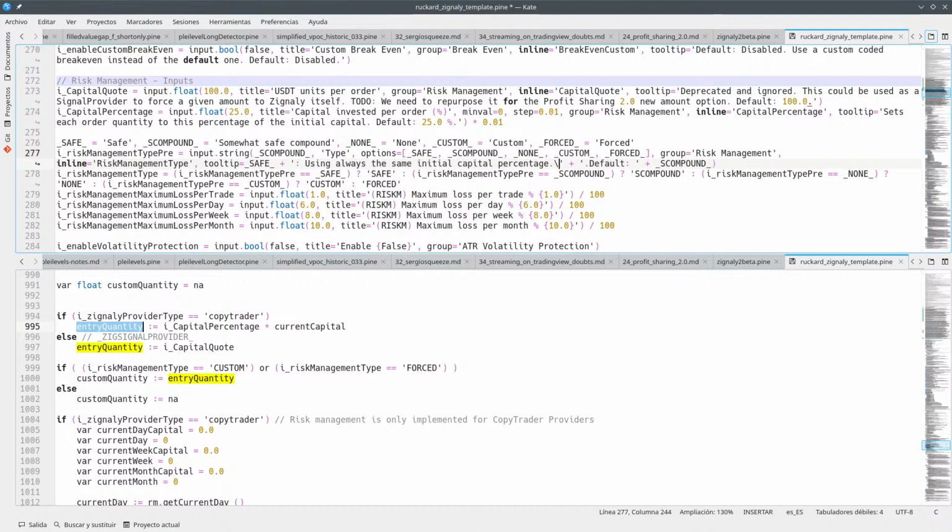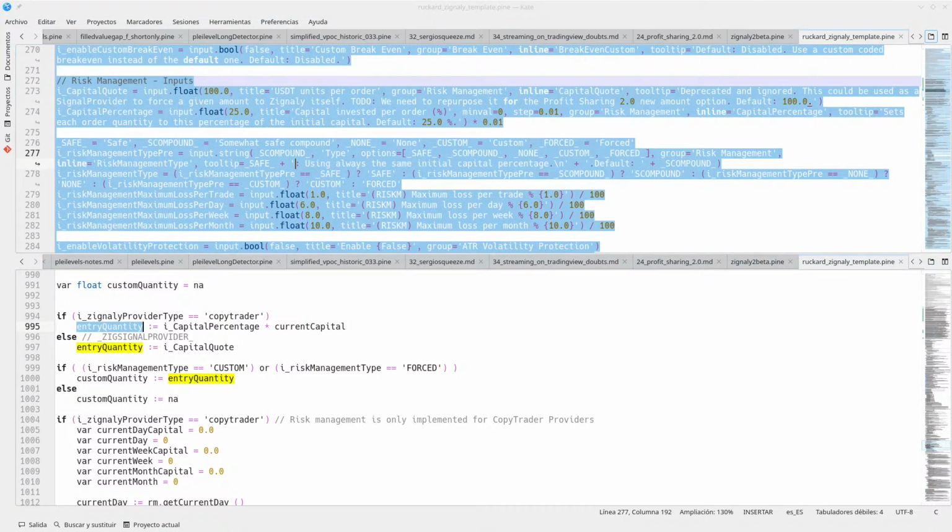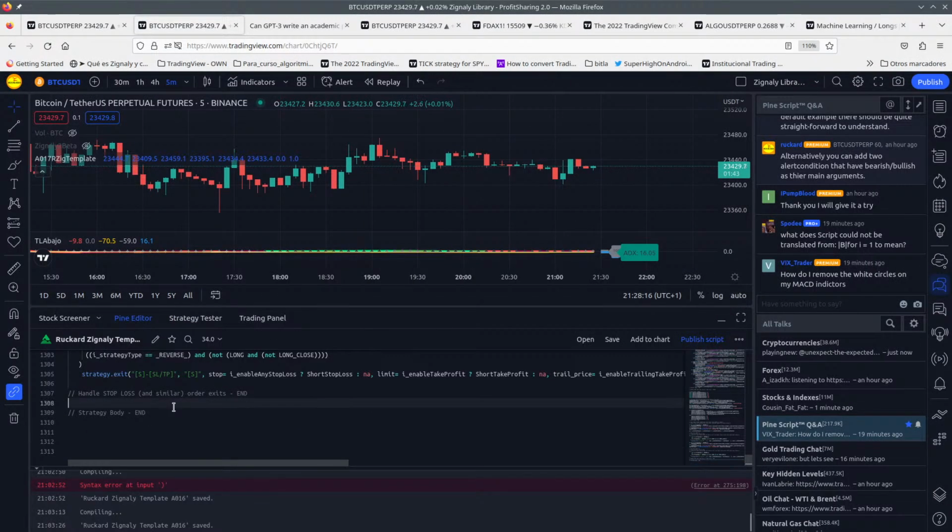Wonder if we can do something like this. Is it going to work properly or not? Okay, let me see if this is used or not in any of this.